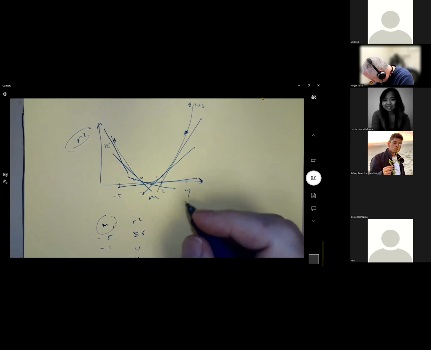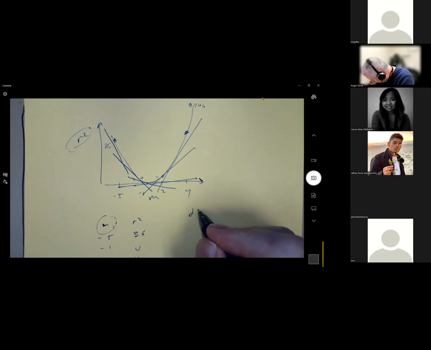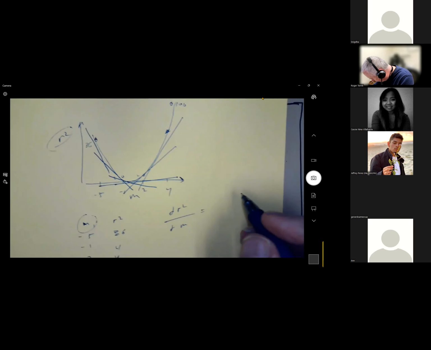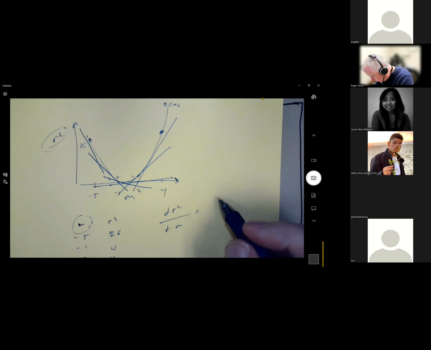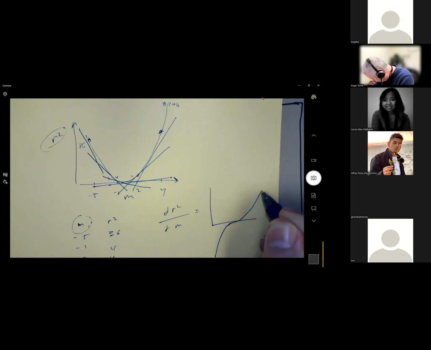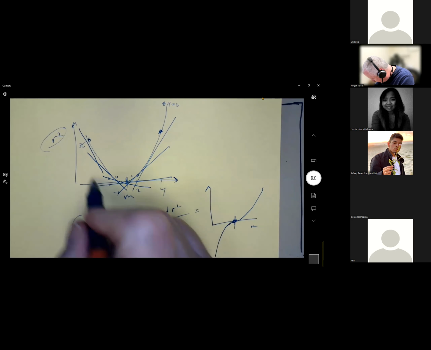So the partial of chi squared by partial m, right? That is going to be a new function, which is kind of like that, right? This is versus m, and then it's going to be 0. So the value is going to be 0 down here, right? When that's the m value here, that's the m when this is optimum.